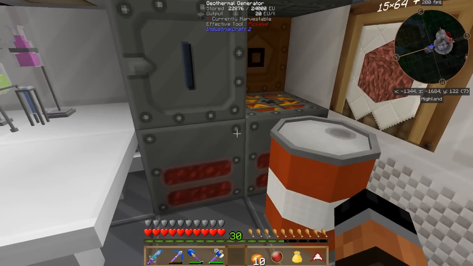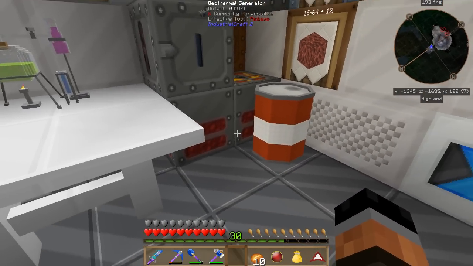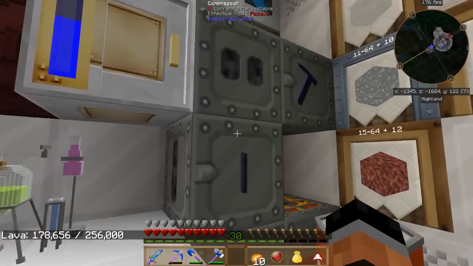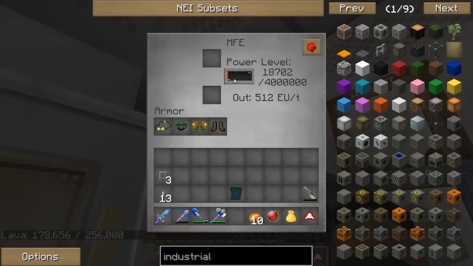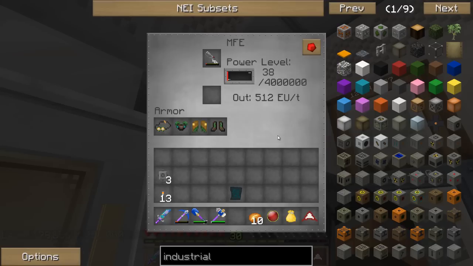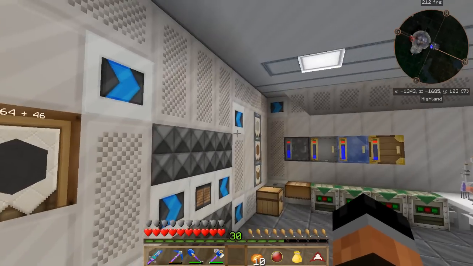Love it. Thanks to our geothermal generators, this is outputting us 40 EU per tick, each one 20. So we should be doing good on lava still. Yeah, not too bad. Nice. So please tell me, oh, thank you, that we can put our mining laser in there, and we can. So this is slowly generating us up a little bit of charge in our mining laser.